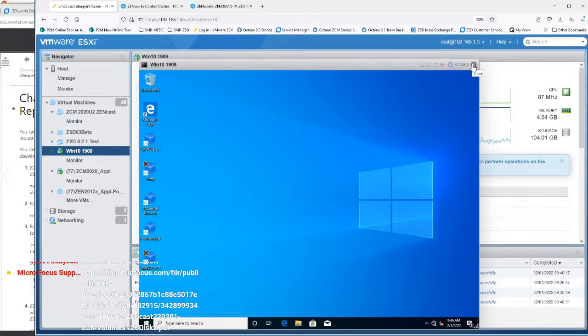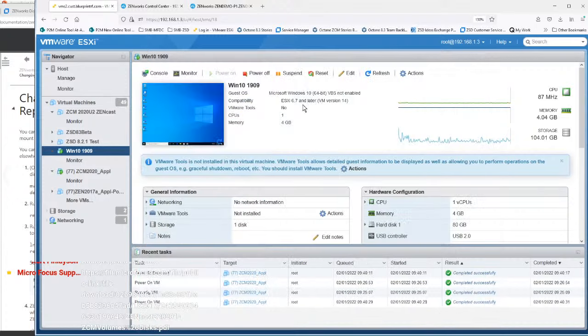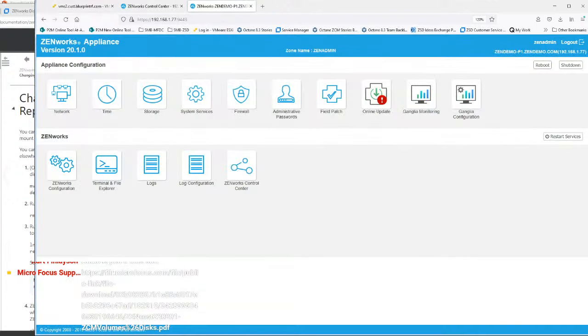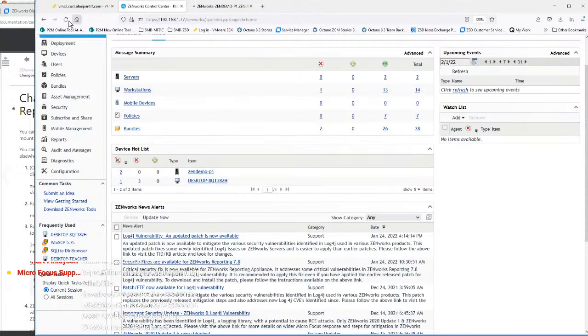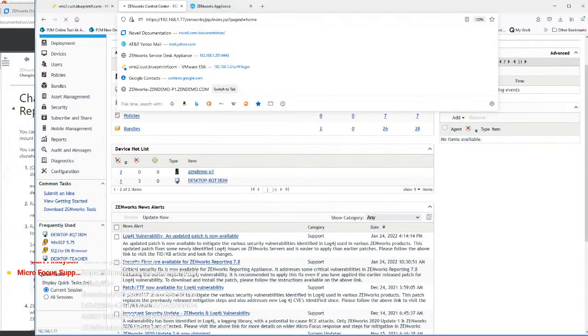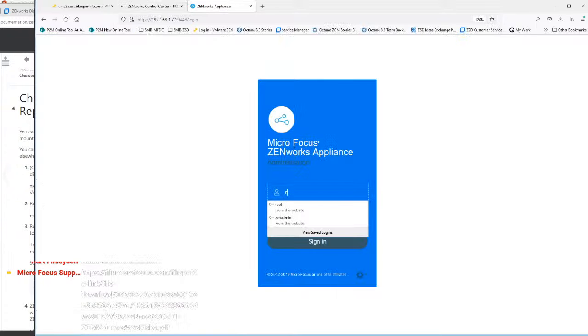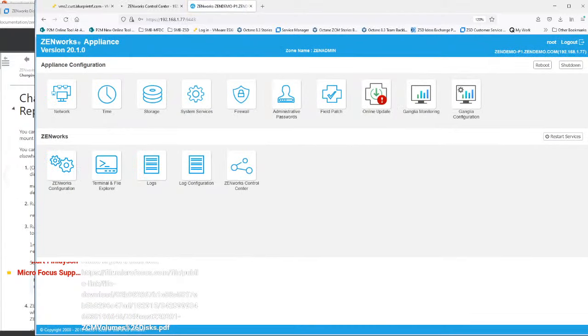All right, so I can't show you the install from the content repo, the new Zen content area, but we can show you a different way. So let's go to ZCC. We'll probably have to relog in on both of these because we've changed out the zone, stopped and started services. There we go. Root. Okay, we're up and running. I like to go here from here.